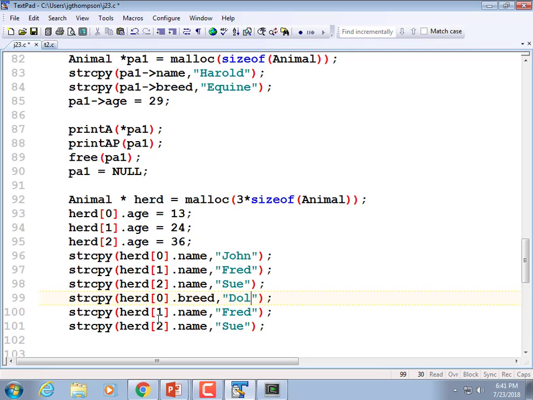So you don't have to put the arrow when you do the herd, yeah, why am I not using the arrows? I would use the arrow if I had a pointer, if I was treating this like a pointer reference. But I'm treating it with array syntax, and with array you just use the name of the variable followed by its subscript, and then that is treated as a variable of that type. And since it is a variable of that type, we don't reference it via the arrow, we do a dot.